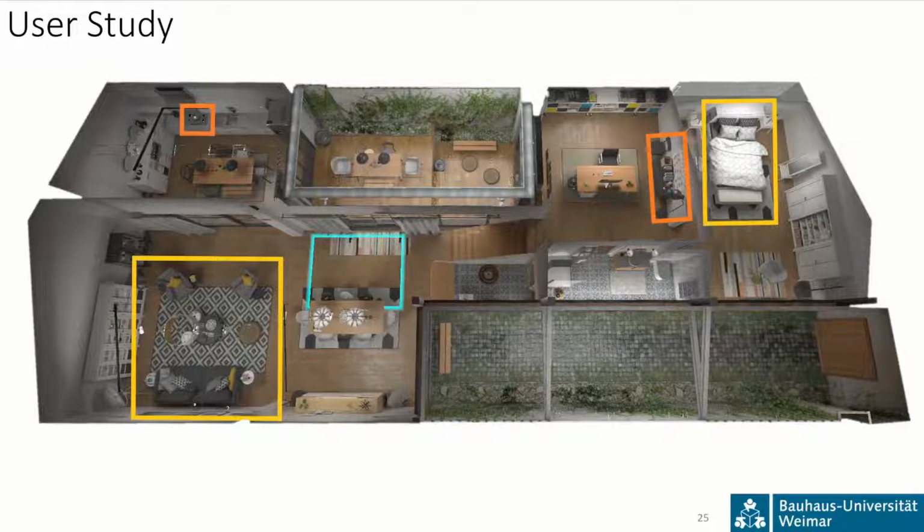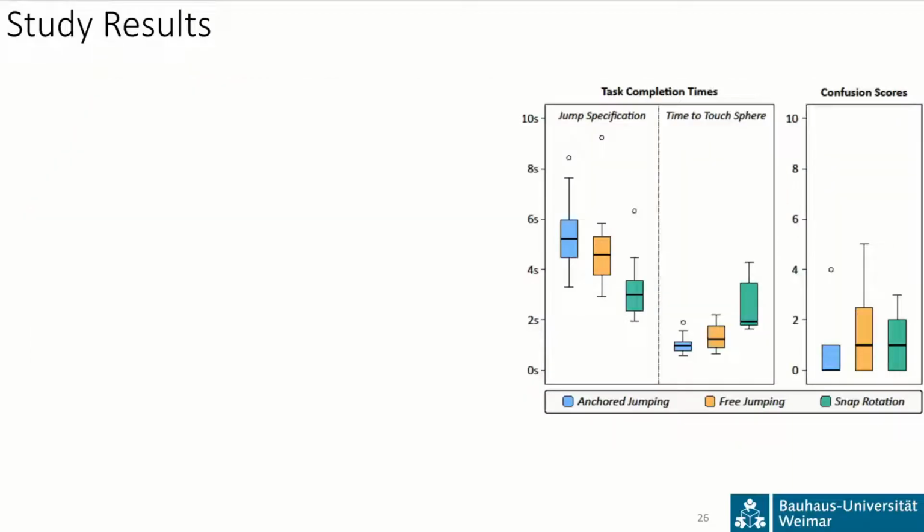In addition to our controlled comparative study, we invited our participants to try out the presented combination of all rotation techniques in a free study scenario, using an indoor environment with several rooms. Users were asked to explore the different rooms and then maneuver around the marked target areas to take a closer look at them. As you can see in this graph, our quantitative task showed that our users took longer to plan anchored jumps, but took the lowest time to reach the target sphere after the jump, which could point to a higher precision in the planning process with this technique.